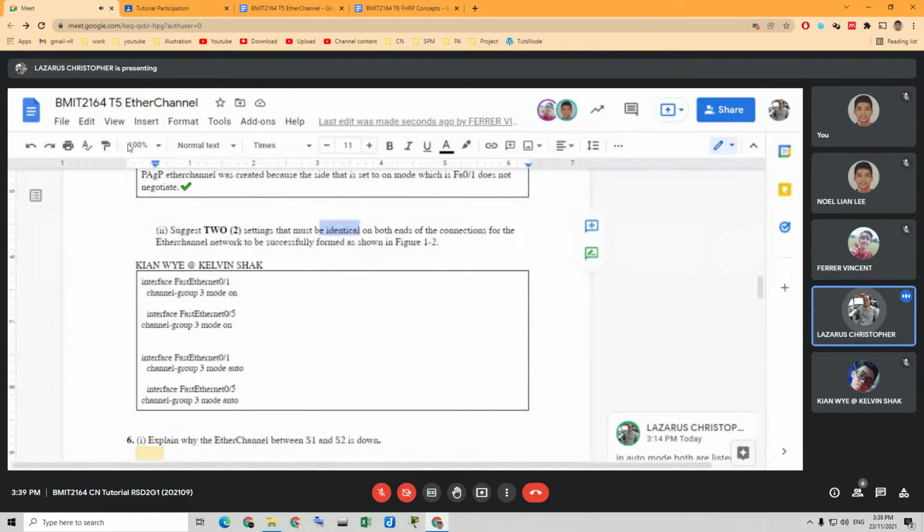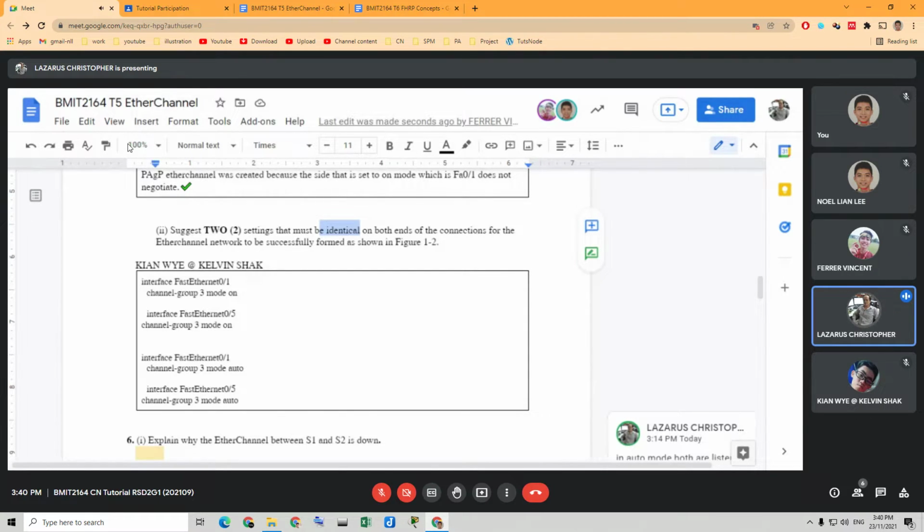You can say both ends of the connection must support EtherChannel. It's obvious, but some switches from other vendors do not support EtherChannel. Secondly, the speed and duplex settings must match on both ends, so the speed cannot be mixed and matched, and duplex must be full duplex.